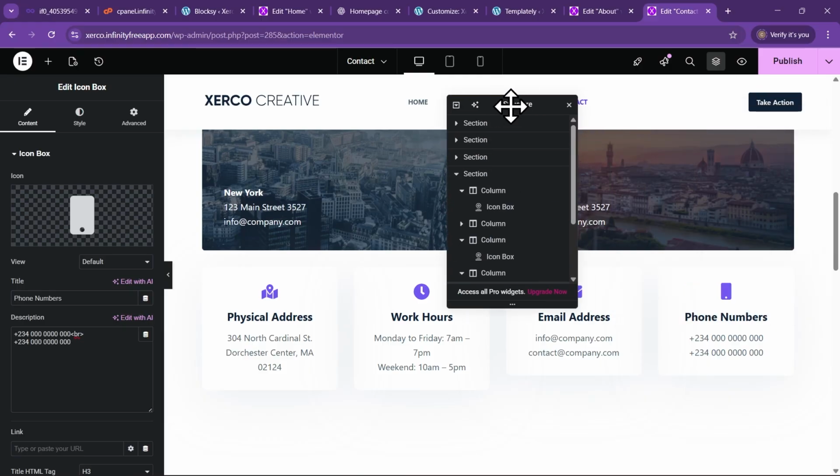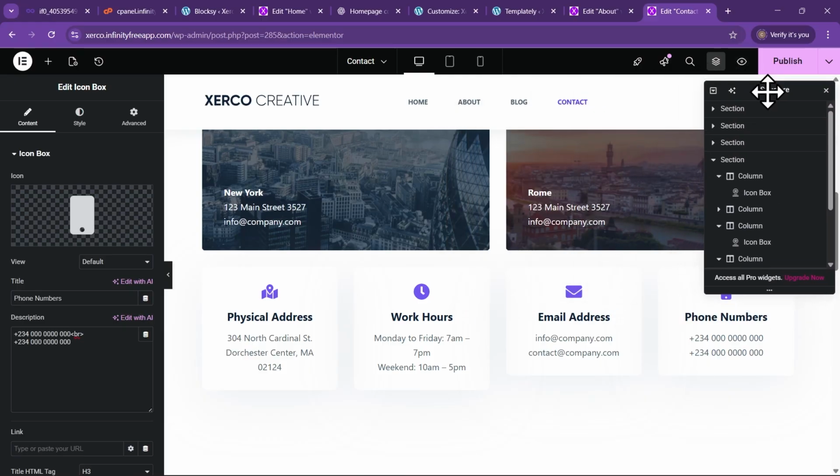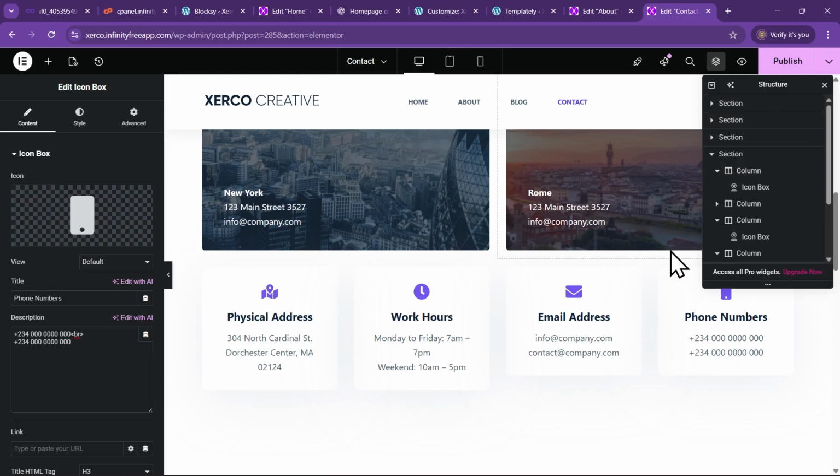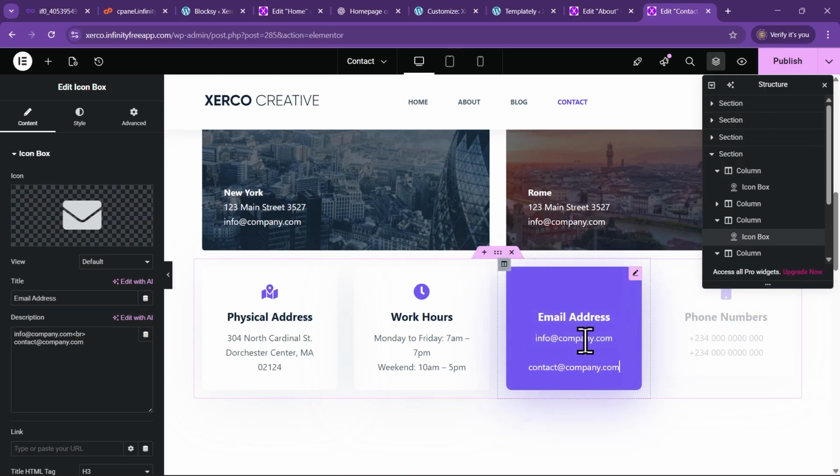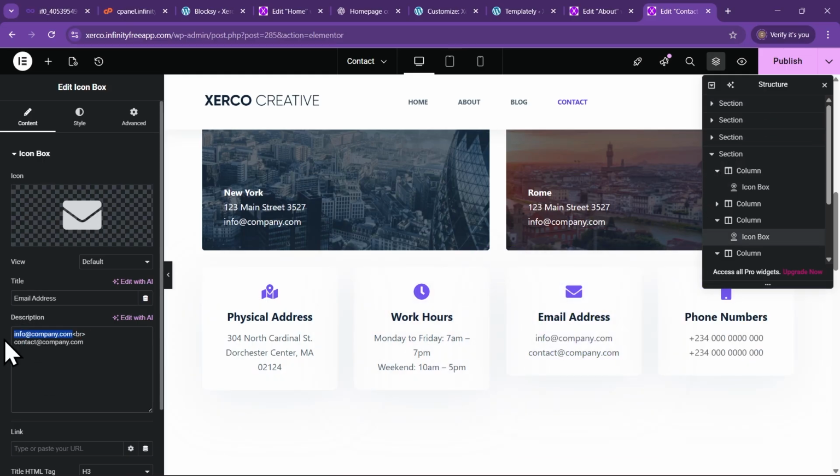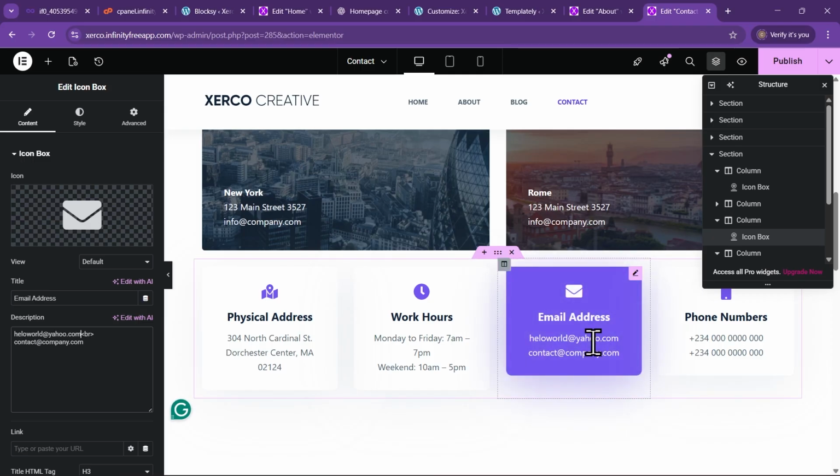Now, if this is blocking your way, you can as well move it away, like so. And now I have my phone number, and for the email addresses, you can as well put in your email addresses. I'm just going to say helloworld@yahoo.com. All right, so that is how you edit that.